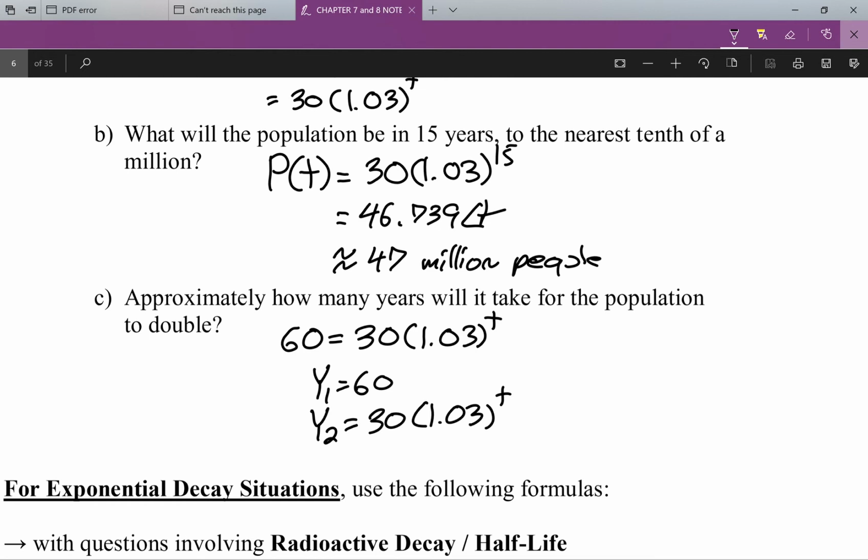Now one thing that I do want to bring up about looking at this is some people may say, well, could you multiply, or rather divide, could you divide the 30 by both sides and get the 2 on the other side? And the answer to that is absolutely you could. I'm just not doing this. I'm avoiding a lot of the algebra that you do in the pre-steps to this. But if that's the way that you wanted to do it, that is perfectly fine, and you can do that.